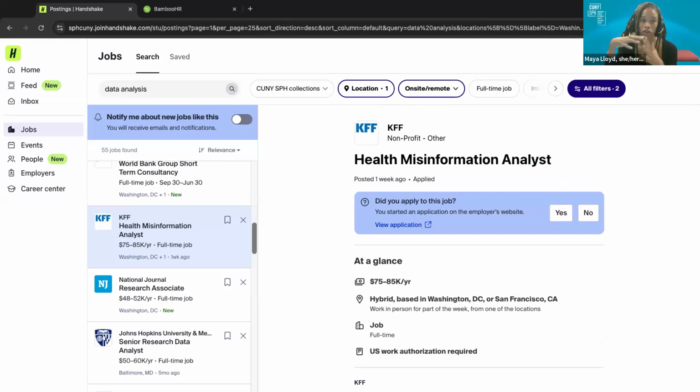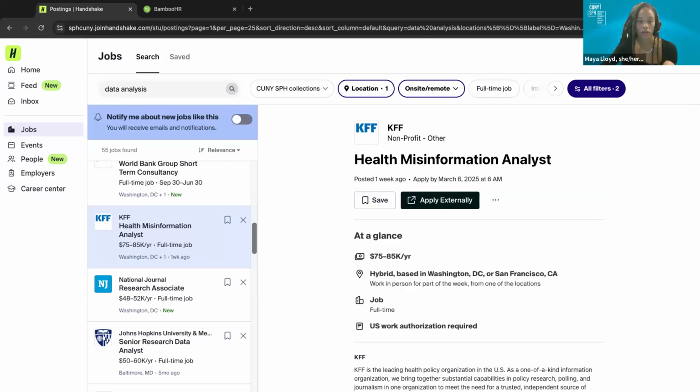That's just to make sure that it's keeping track of what jobs you're applying to, to work with your algorithm, right? So it can recommend similar jobs to you. So you do want to click yes or no. It also gives our office an idea of who is applying to what job. So if we want to follow up with you to ask you how it's going, we can do that as well. So just make sure you are indicating if you actually applied for the job or not.